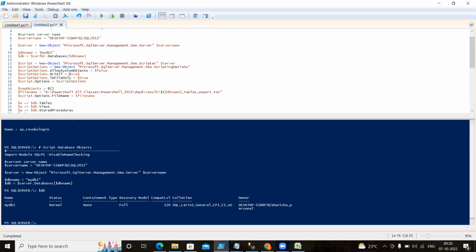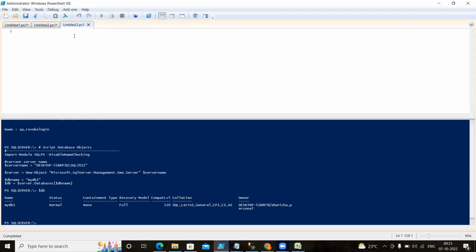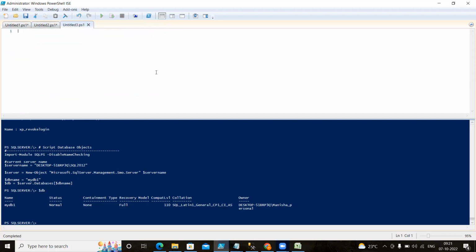Then the next thing here is declaring that $a. What is the meaning of the at-the-rate bracket symbol? I have to explain this with a different example, and also this plus-equal-to, I have to take one more example. So we'll see that. You know about arrays. What is an array, right? If you don't know, I'm taking one variable.